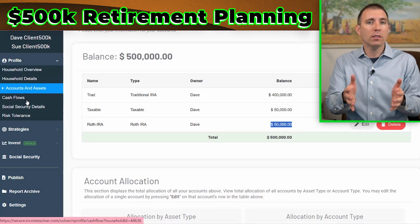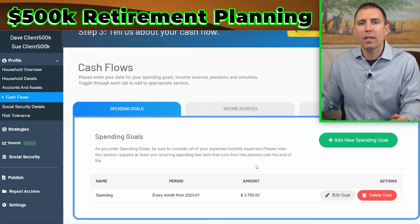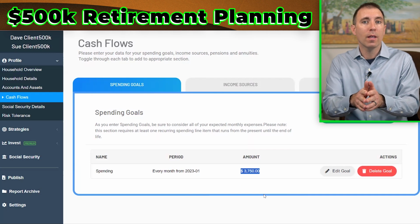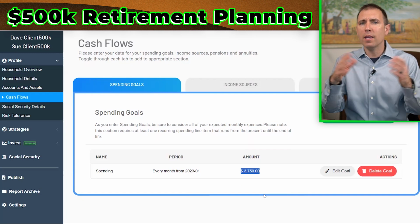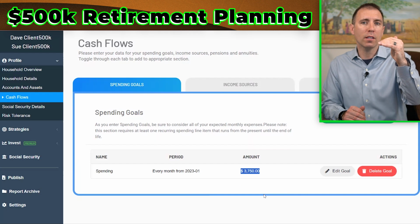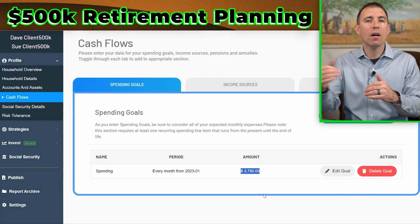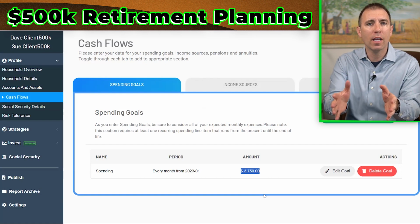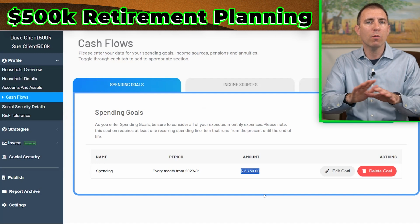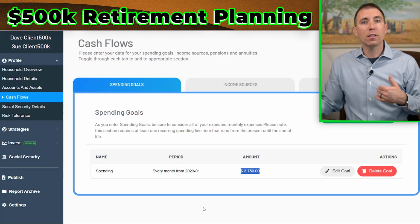Now with $500,000 and with their Social Security, they're wondering how much money can they live on. So let's take a look at their cash flow. And that dollar amount for them came to $3,750 per month, $45,000 per year. And that amount, $45,000 per year, when you're planning this all out and figuring out what amount you can live on, most often I see you've got a dollar amount, here's how much I can live on, that doesn't account for taxes. I'd encourage you to look at the lower amount after the taxes of how much is coming into your checking account. That's what you're living on right now while you're working, is your take-home pay. So I plug in here for them and encourage you to look at what's your take-home pay, what's your after-tax amount that's showing up in your pocket. For them, it's $45,000 per year after the taxes, growing with inflation.